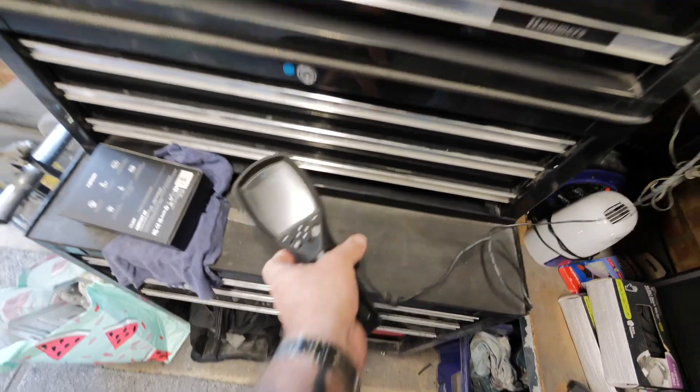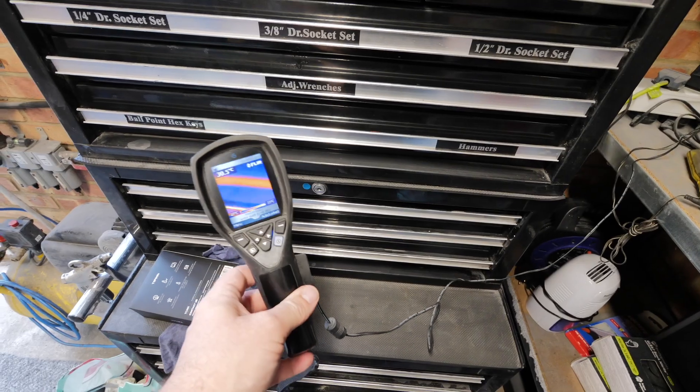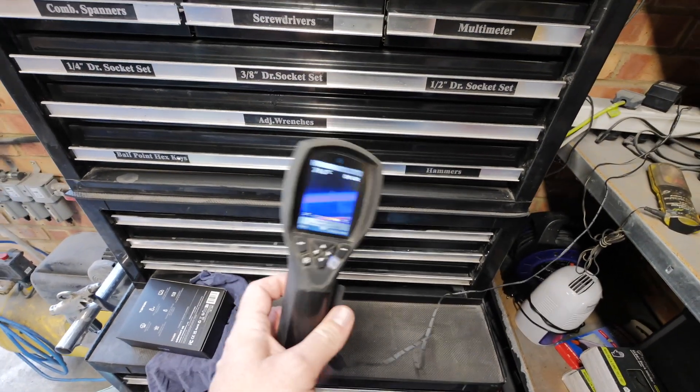How's it going YouTube? I thought today we'd have a look at a new addition I've got to the toolkit. I've got a top-down TC View thermal camera. I've stuck it back in the box so we can unbox it and have a proper look at it. These thermal cameras normally are a bit unobtainable because of the price, but this one's a bit more affordable. I've actually got a FLIR i5 as well — that's the one I've been using before. We'll set this up and compare the two and have a look at how they stand together.